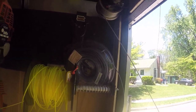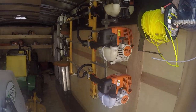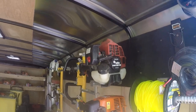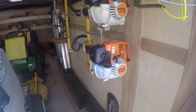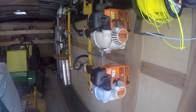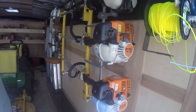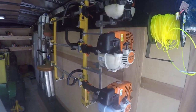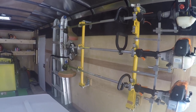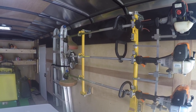Everything is easy to get to and stays nice and tight. That's an older-style RedMax that I love. I also tried out the Stihl FS90R — really like it, a little heavier but a really good trimmer with lots of power. Then there's the FC110 stick edger — that thing is an absolute beast. Fresh blade on there and it'll handle overgrown sidewalks without any issue.